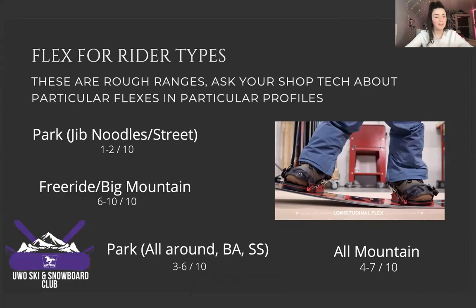Then there's the park all around, so I said big air, slopestyle. If you're doing a lot of big air jumps where you're coming off of stuff and you need to land and you need that kind of stability in the board, you're not going to want a board with a 2 flex. So anything between a 3 and a 6. That's kind of where I like to put myself, in between a 3 and a 6. I like 4 to 5. That's kind of my sweet spot.